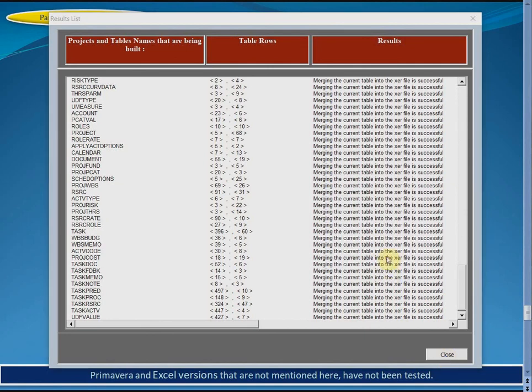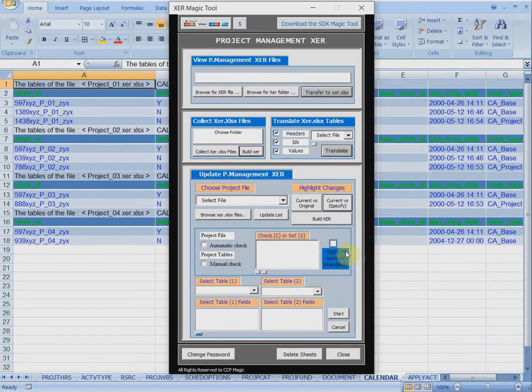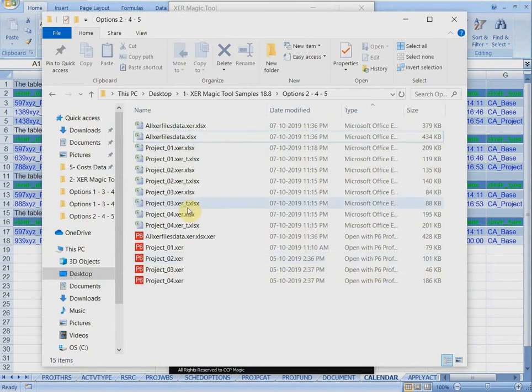Close. Let us see where the new files are. As you see, this is the first one, and this is the Primavera file.